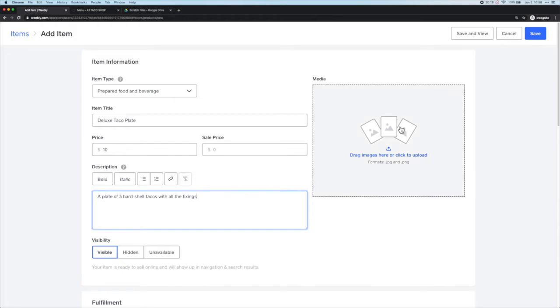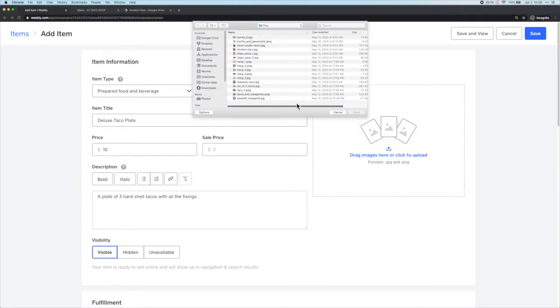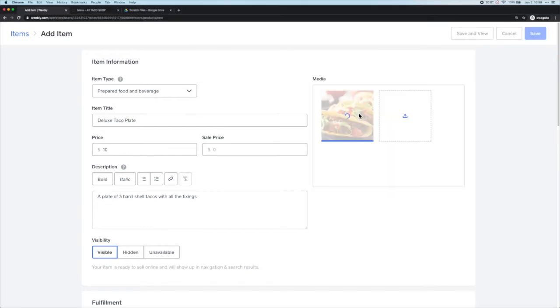And then I have some images, so I'm going to click here to upload some images. In this case, I have this on my desktop, a series of images I've just downloaded as samples. And I believe I have a set of 3 tacos, which is going to be my lead image here. And I'm going to open that. And then we have a nice pic here, a set of 3 tacos.